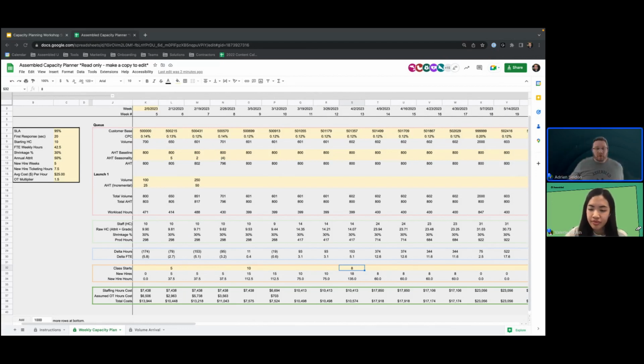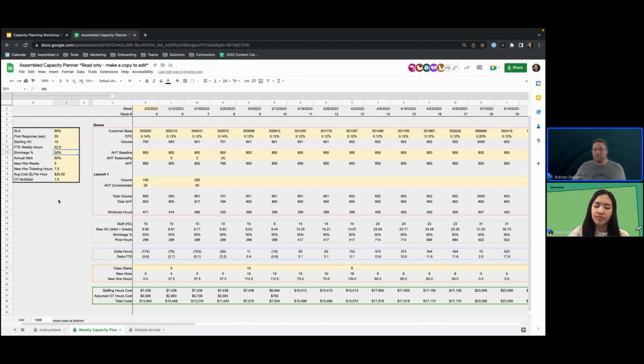Okay. So one of your productive FTEs is 42.5 hours minus your 30% shrinkage. And that's how many productive hours we are expecting from them per week. I'm not going to try to do that math right off the top of my head because I'll just embarrass myself by getting it wrong. But that is your people that have graduated, that have hit the floor. That is how many hours we are expecting from each of them every week.